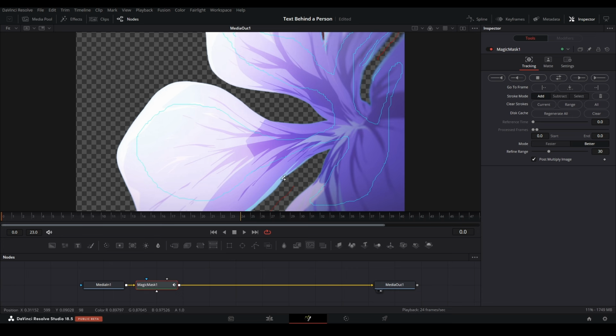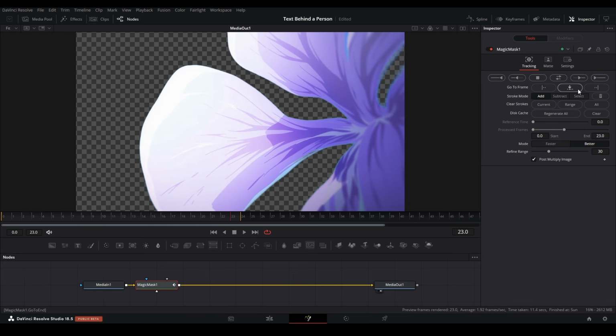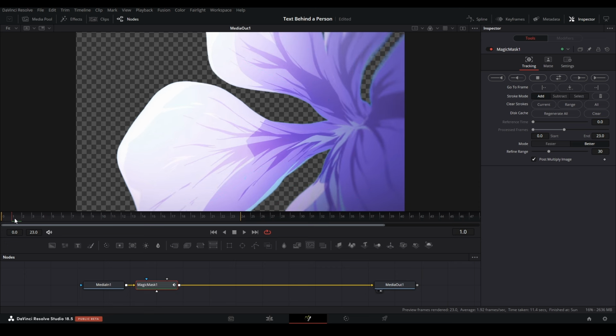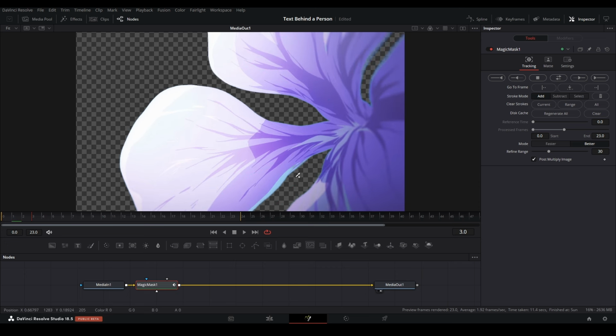And then now we're going to track our frames forward with our mask. So let's do that. Go up to here. It's going to track all these frames that we have in our composition forward. Let's see how well that does. All right, not bad. It did mess up a little bit on the bottom over here, but if we do see that mess up, we can just go over to that frame and then fix that correction.